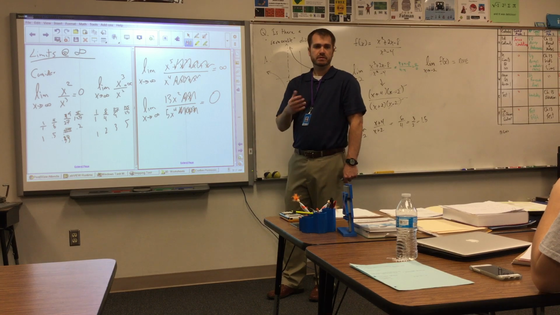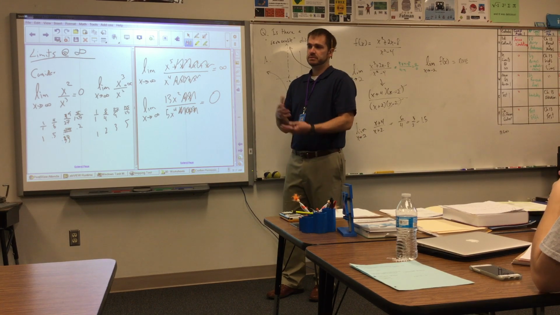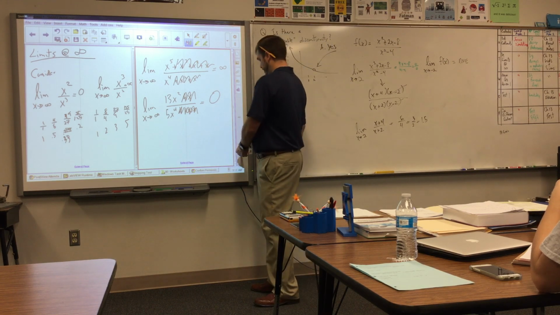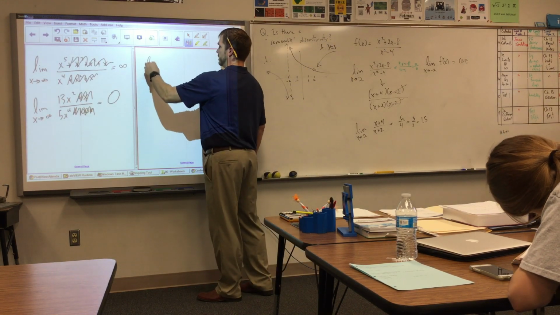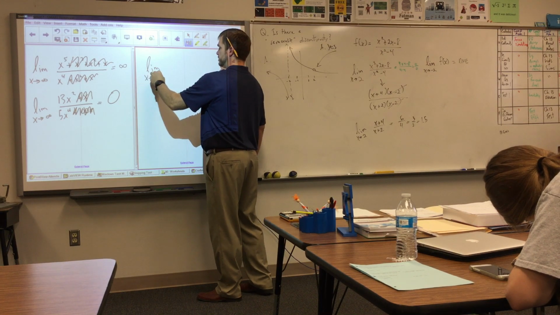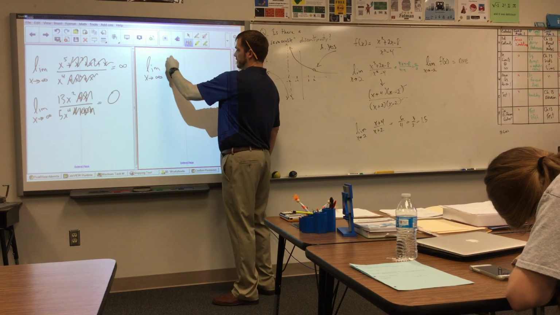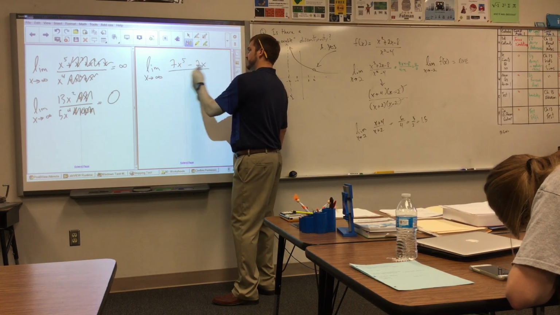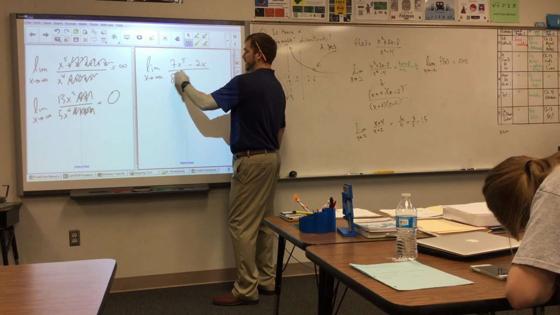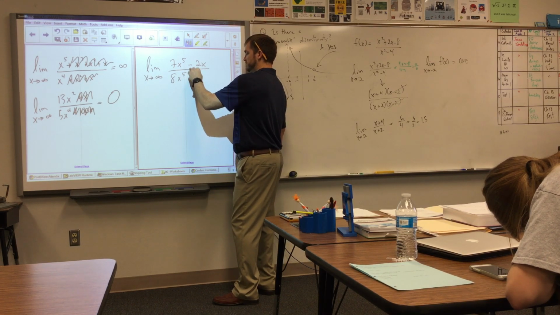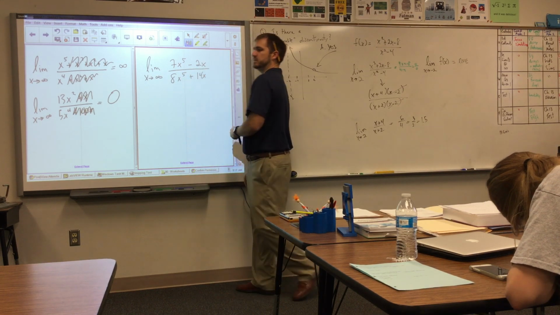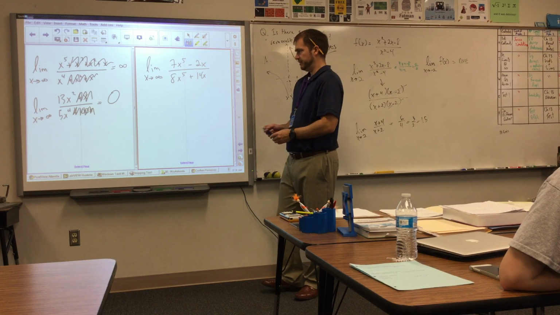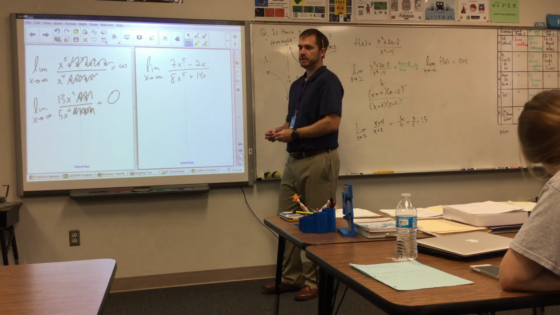Now, that leads us to the question, what if they tie? Right? What if we have the limit as x approaches infinity of 7x to the fifth minus 2x over 8x to the fifth plus 14x? Isn't it just a fraction of the two, the highest? It is. It's the ratio of the leading coefficients.